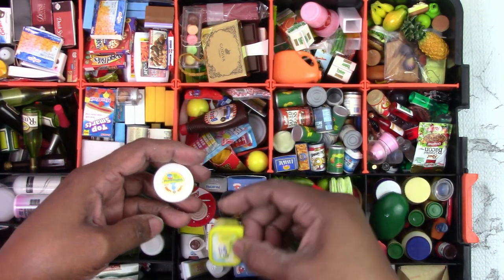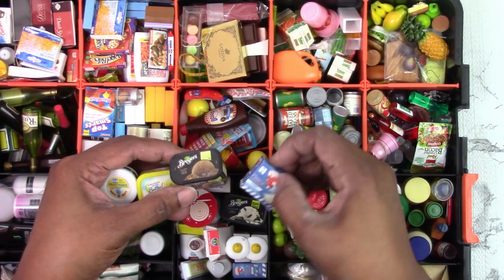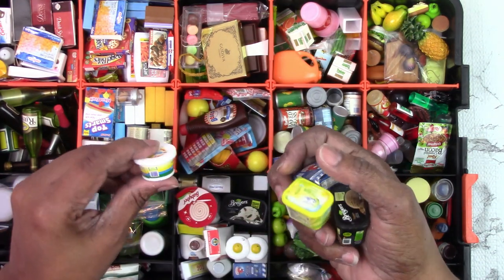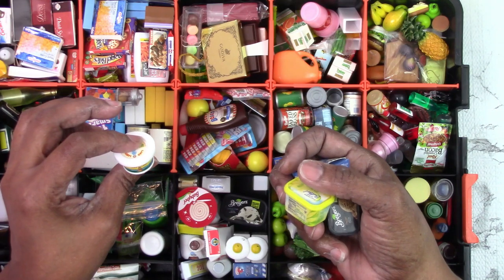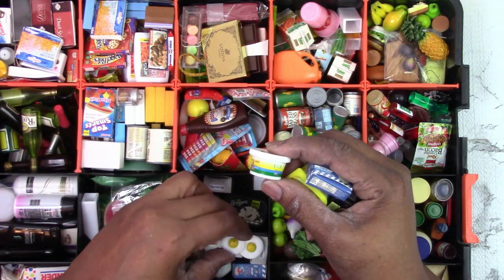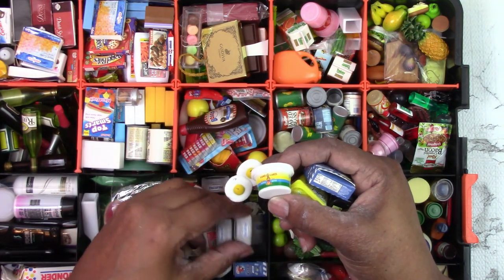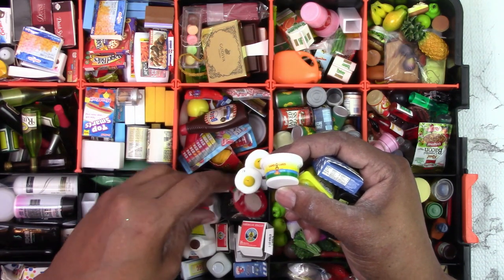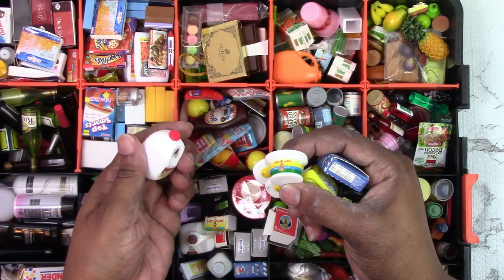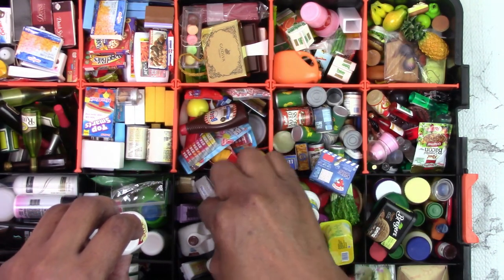We've got all kinds of butter and dairy and ice cream. And a lot of this stuff is Zuru Surprise miniatures, and I think this came from, I want to say a Kitchen Littles set or one of those Barbie play sets. Some Kitchen Littles sunny side up eggs. More ice cream. This is a Re-Ment jug of milk from, I think, that Happy American Life gift set or something like that. A Re-Ment set.